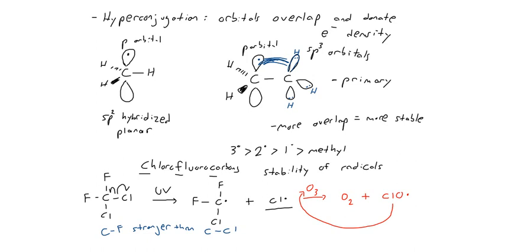And for that reason, a lot of the compounds that are chlorofluorocarbons have been phased out, like I said, in favor of compounds that only contain CF bonds, because the CF bond is incredibly hard to break. It has a very high bond dissociation energy, which means that it's going to be very hard to get those fluorines to come off and react with anything. So something like Teflon, for example. Teflon has only carbon-fluorine bonds and no carbon-chlorine bonds, which is very important to our environment and to our atmosphere.